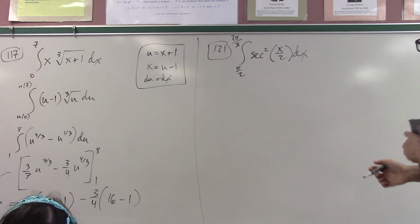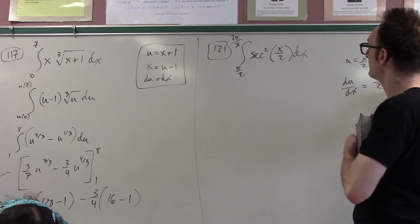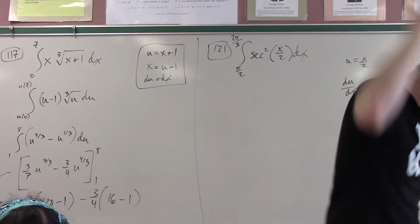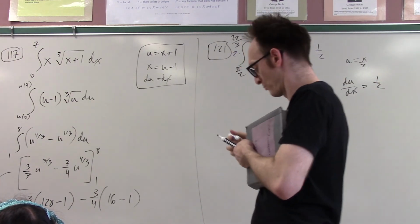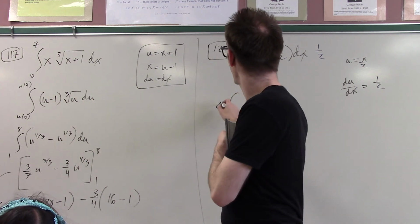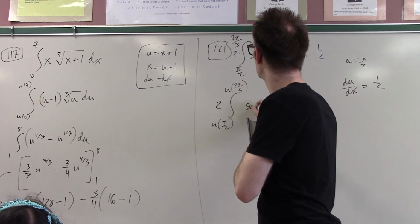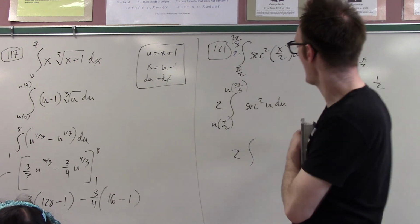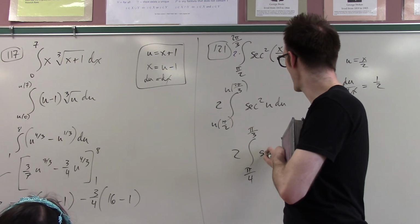Good. How do we do this next problem? Well, I'm going to let u be x over 2 because that seems like a good idea, and therefore du dx is 1/2. So I need a 1/2 in here, so I'll stick it in and I'll undo the damage with a 2. Therefore this problem becomes 2, and I'm very careful to change my limits right now, so that's u of pi over 2, and that's u of 2 pi over 3, and here I just get secant squared u du. And so this problem becomes 2 times the integral from pi over 4 to pi over 3 of secant squared u du.